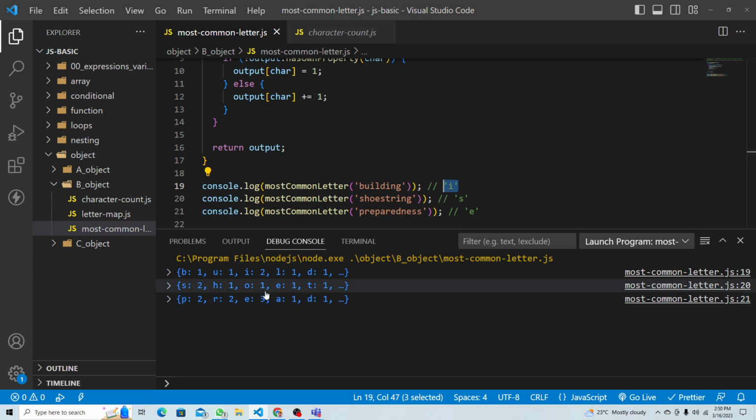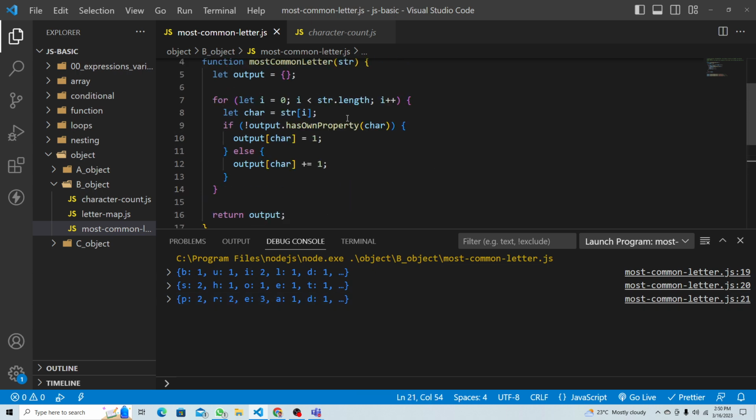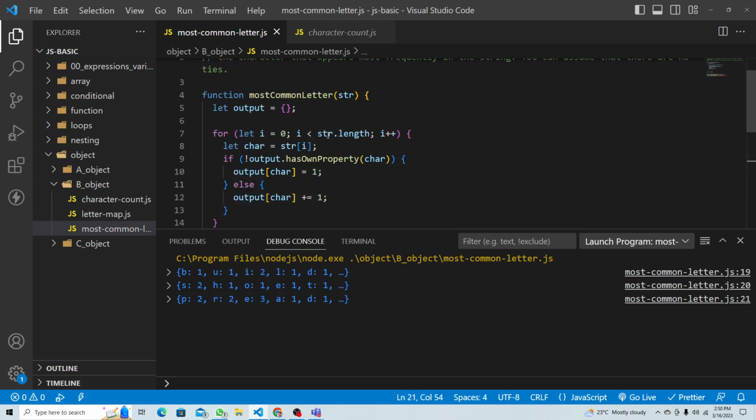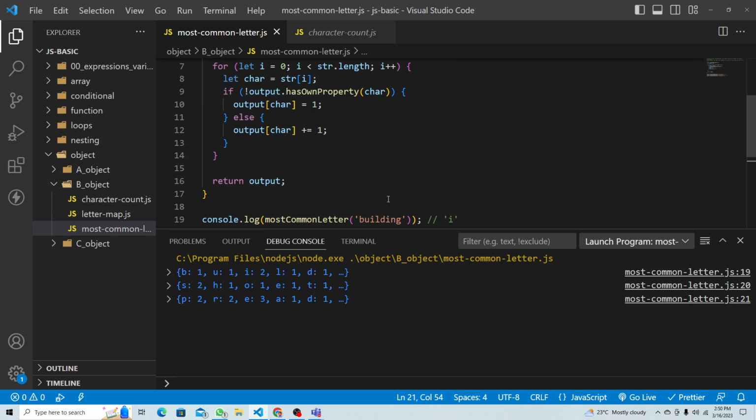And here S is 2 and the other one E is 3, right? But this is one function, okay? But the next one is how you find the largest one in the object. How are you gonna find it now?